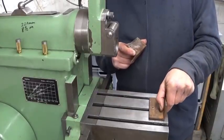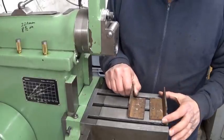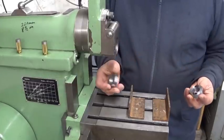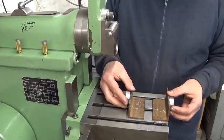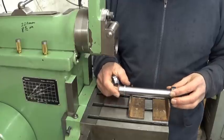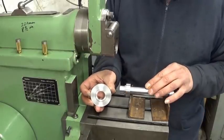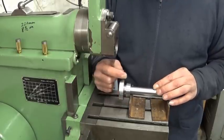My idea is to mount these two ugly pieces of angle right here. Of course I'm gonna clean them up. And then I prepared two bushings, which I'm gonna mount right here. These two bushings are gonna hold this one in place, like this. That's the idea. I also prepared a gear blank, which fits here, and then I can cut the teeth.